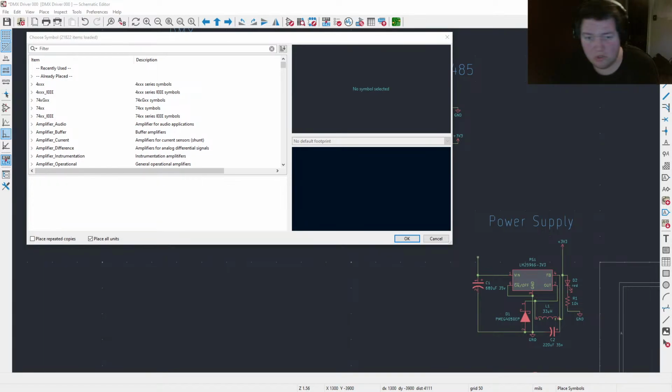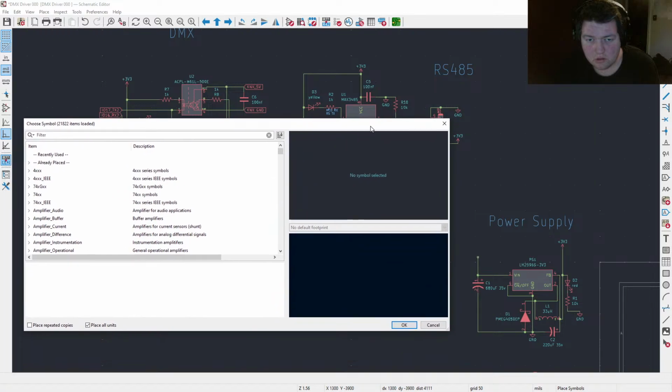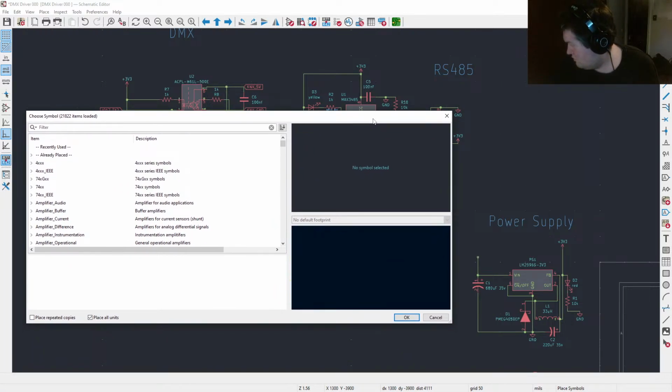Built into KiCad. They actually do use that one. SparkFun has a similar product that does isolated DMX. Max.